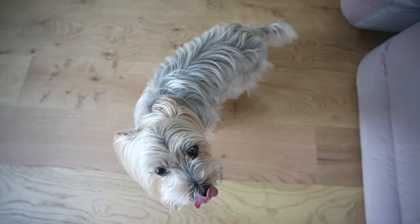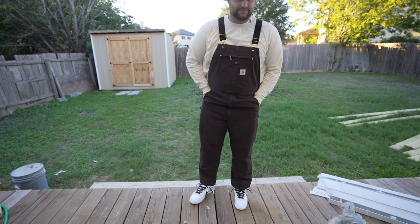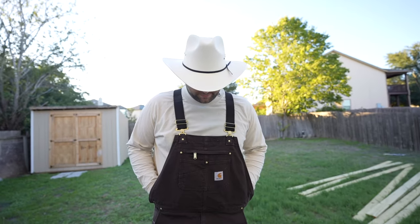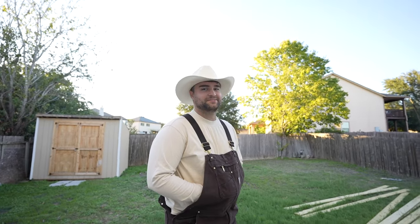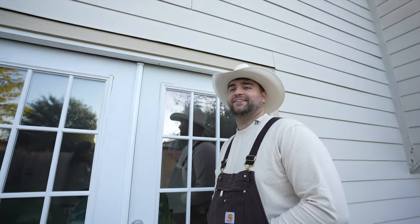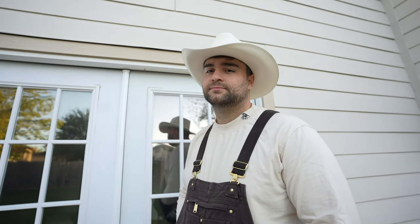Ryan showed up as a farmer. Happy Halloween, Sophie — but you can't have any chocolate. Ryan got this cowboy hat at a gift store on 6th Street recently and it actually looks really good on him. This is his outfit of the day — Carhartt overalls from the Carhartt website, used. What if they actually think you're just a Texan cowboy? Because this is like the first time we're going to be meeting a lot of our neighbors. I brought normal clothes just in case.